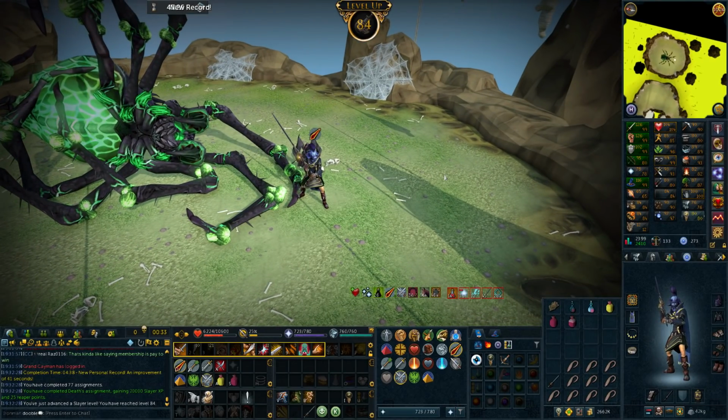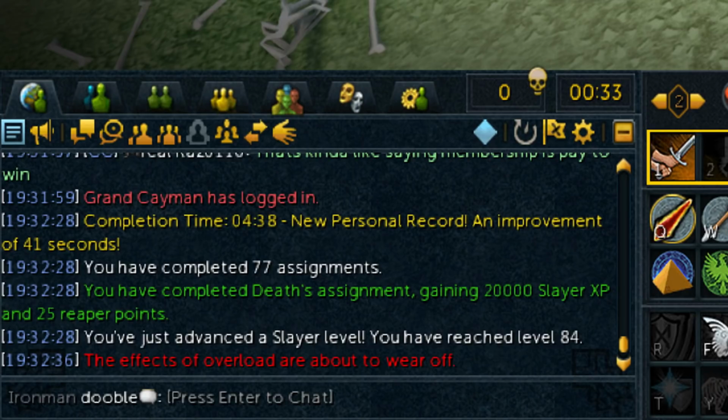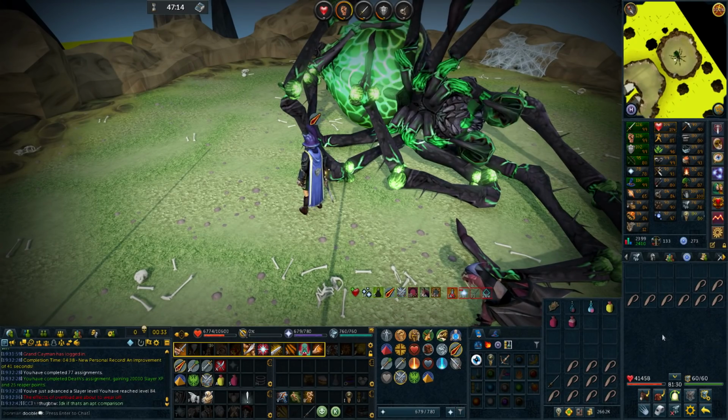And there is the Reaper. I mean, look at it. We did way better this kill. Beat my PR again by 41 seconds. A 4:38. I think that's pretty solid. I'd say definitely my best kill I've done yet.